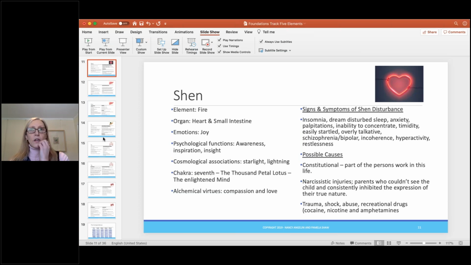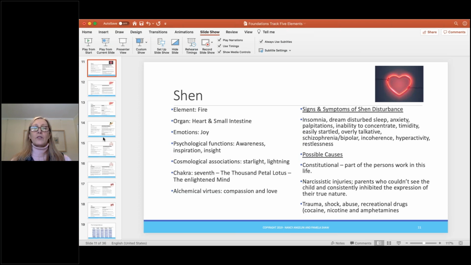Great, so thank you. Shen, the heart, is the center of the spiritual realm. The Shen is the place of heaven. The element is fire. We talked about that. The organ is heart and small intestine. So remember, if people come to you and say, I have SIBO, okay, we're going to go, oh, the heart element, the Shen, right? Something is there. They've lost their joy, right? There's definitely something going on there. There's a psychological piece to that, right? Inspiration, insight, awareness. They're blocked. They've lost their inspiration somehow.